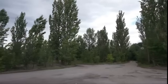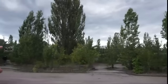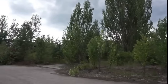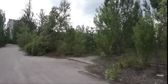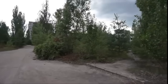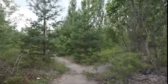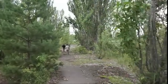Right, so walking around Pripyat today, guys, the one thing that I've noticed more than anything is the trees. Now obviously, we're in the summer now, the trees have come alive, the leaves are all out, it is green. Guys, if you haven't checked out my first series, go over now and check it out. There'll be a pin somewhere in the top corner. Check it out, and then you can see the difference between the winter time and the summertime. When we came, all the trees were dead, and it had more of an eerie feeling. Now it has more of, I don't know. But it just shows you how nature just takes over absolutely everything.